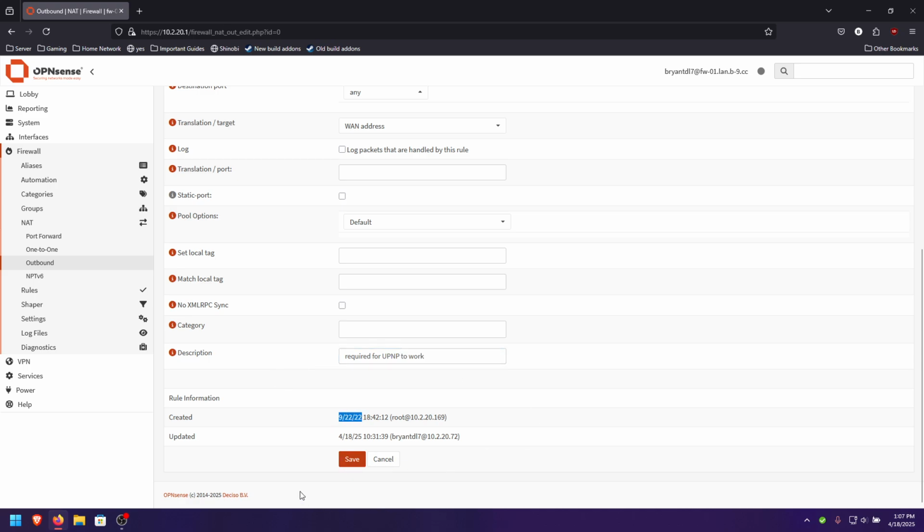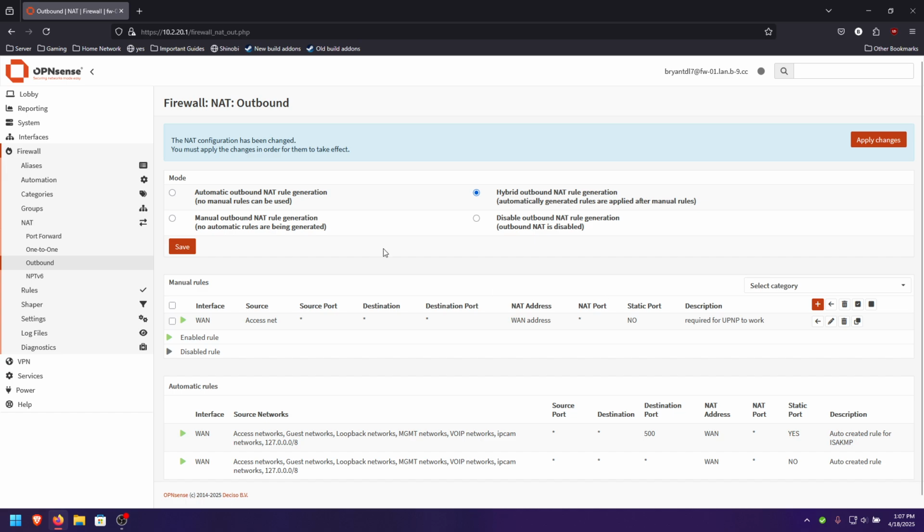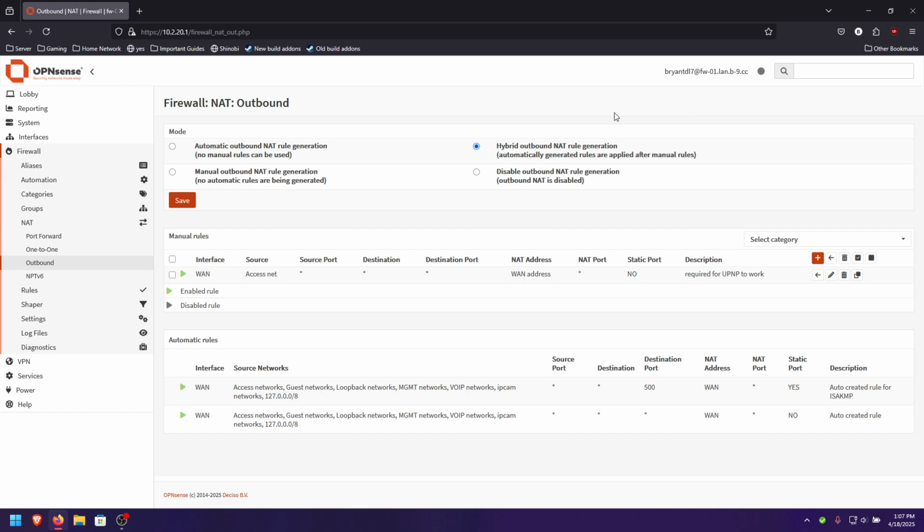As you can see, I've had this rule for a really long time, and it just kind of works. Make sure you save it. After you've saved it, it's going to make you apply it. Again, make sure you do that as well. What's important though is this is where you need to confirm everything lines up with what I have here.